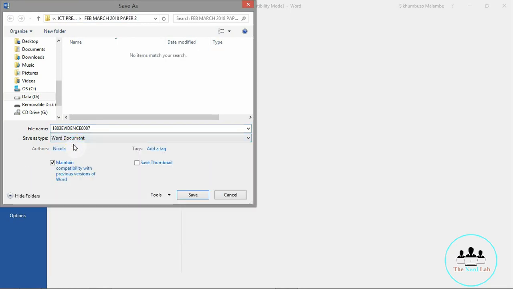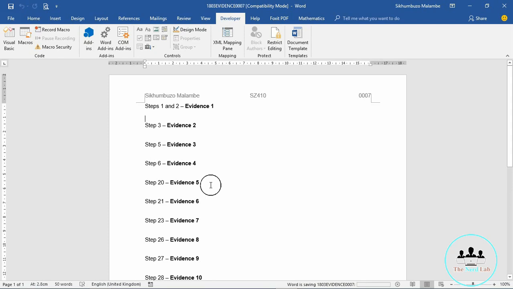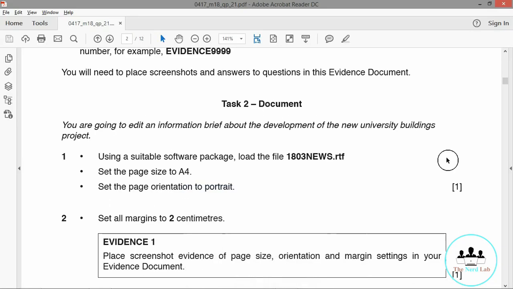I'll change the type of the document to a Word document, and I'm using Microsoft Office 2016, therefore Microsoft Word 2016, and this could have been performed by any other word processing software, but this is the one that I'm most comfortable with, so I'm using it. Then we can save that document. Once we have done that, we can minimize and continue to read the instruction that follows.